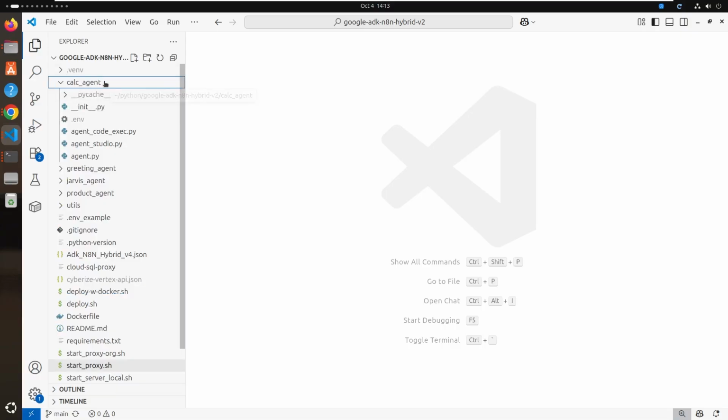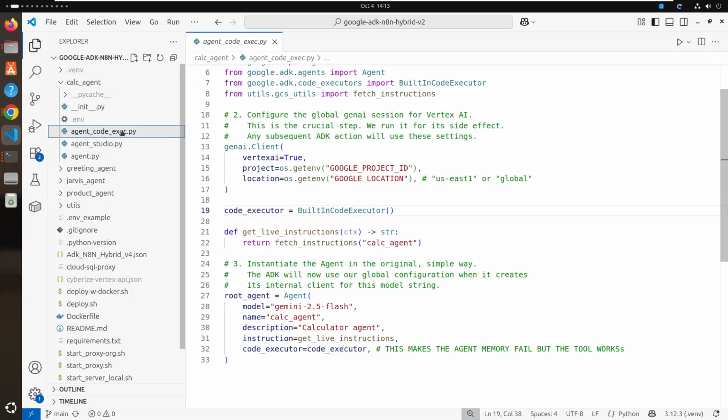So this is the calc agent. Now here's the thing. This was my initial calculator agent where I was using the code executor, which is a built-in code executor given to us by Google ADK. But the problem with this one is that it makes the agent memory fail. Even though the tool works, agent memory doesn't function when I use this. This is probably an ADK bug.